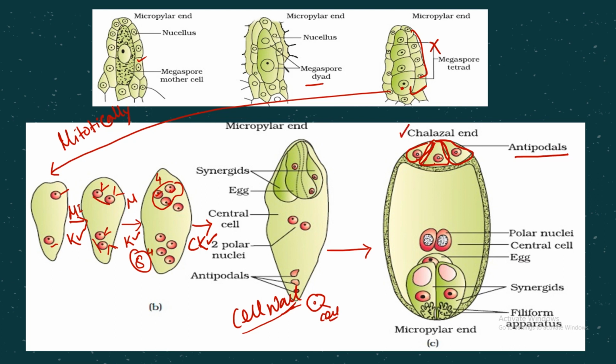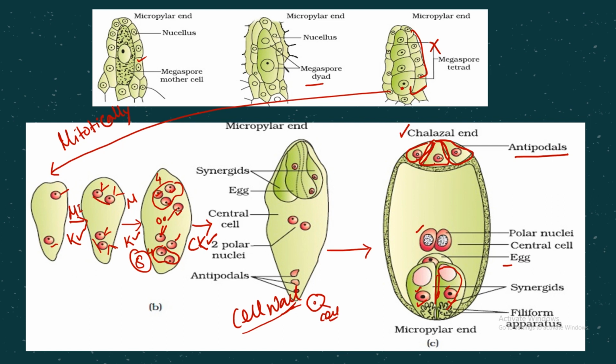Just look back into these two nuclei. Suppose here one, and in between them also the cell wall is present. Correct? So this is one cell also, this is one cell also. Just take now this one. So this one came here, and they also formed a cell wall, and we can also call them the egg. And now this one is left and this one is left. Both of them will come towards the center region and form two nuclei. And around them there is no formation of cell wall. So we can consider them as a single cell.